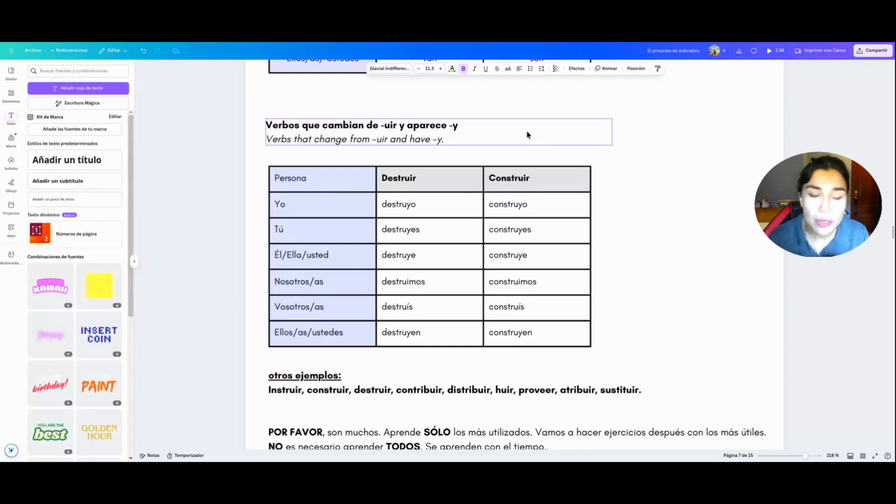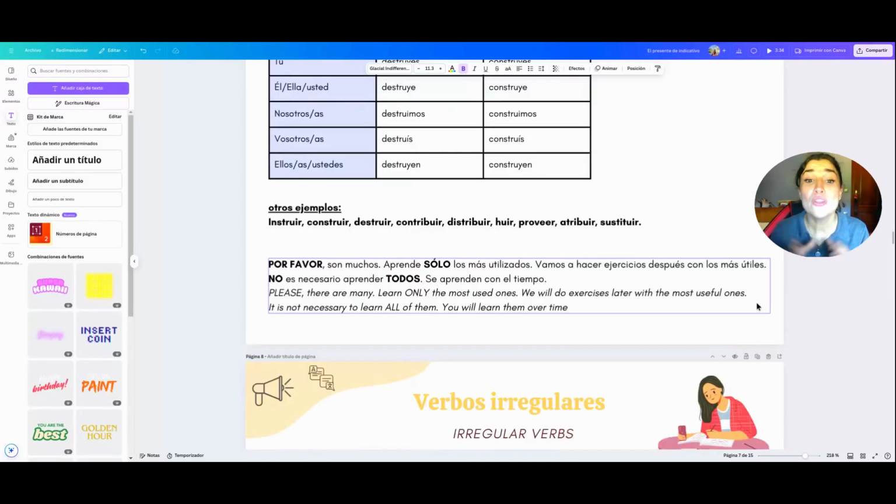You're not going to use destroy, build, run away, weed. You're not going to use them, okay? So for now, don't learn them. Unless, for example, if you build things, okay, this one, you keep it and you learn it. But again, you don't need to learn this one because you're not going to use them for now. Okay, in this basic conversation that we are going to start with, you're not going to use them. Learn just the ones that you are going to use. Okay, we are going to, with exercises, choose the ones that you use the most, and you learn those. Okay, don't learn everything because otherwise it's going to be too much. You're going to lose motivation in learning Spanish and it doesn't make sense.